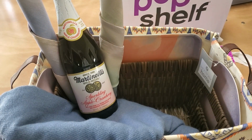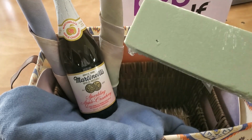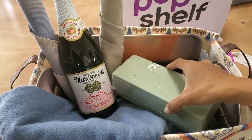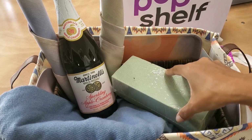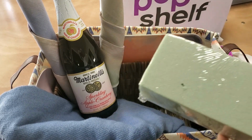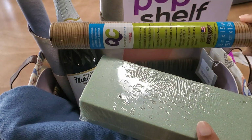Now another good filler idea for your basket is to use some floral foam. I picked this up from Dollar Tree. I'm going to push it down in the basket. Now don't take the plastic off because that'll make a mess. But before I do that, I'm actually going to wrap it in this wood grain shelf paper, also from Dollar Tree.